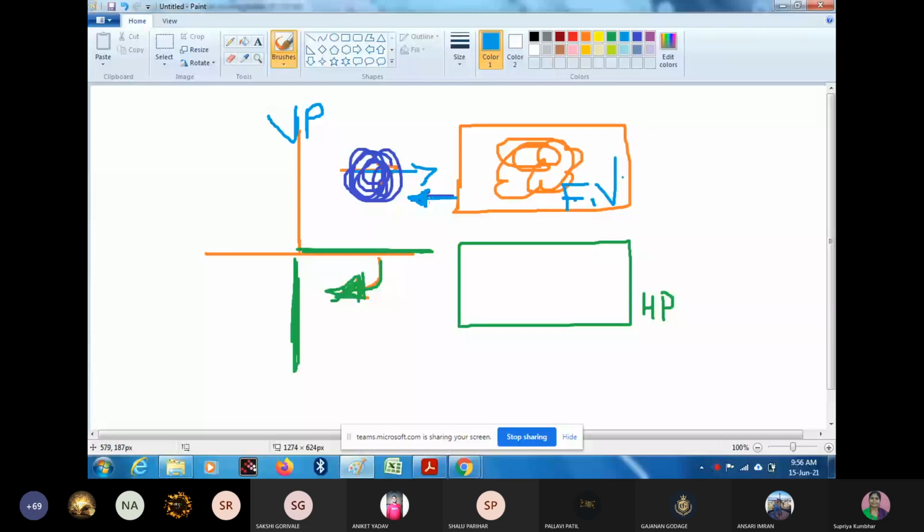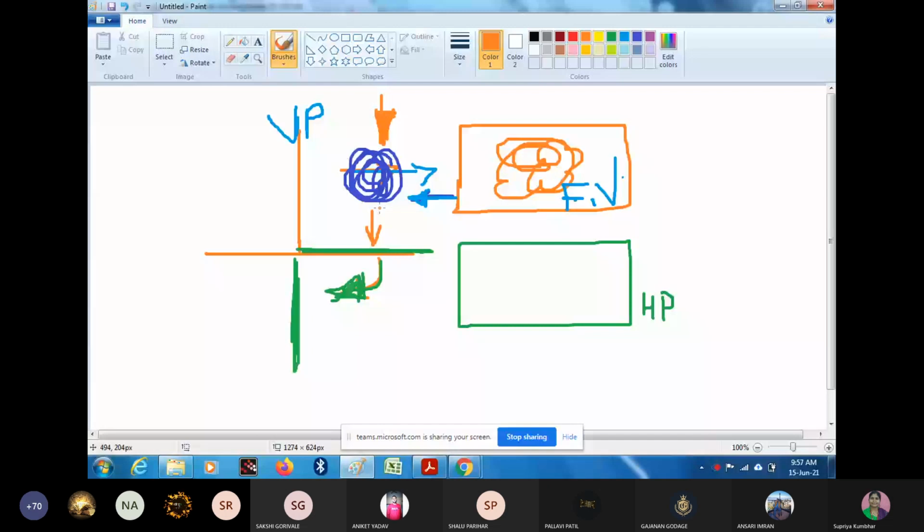We are getting its front view on the vertical plane, and when we observe this from the top side, right? Top side means this direction, as I showed over here by the orange color arrow, right? We are looking at this object from the top side, so on which plane will its projections go? Horizontal. Yes, correct, the horizontal plane. And which view is this? We are looking from the top side, which means top view will come, right?